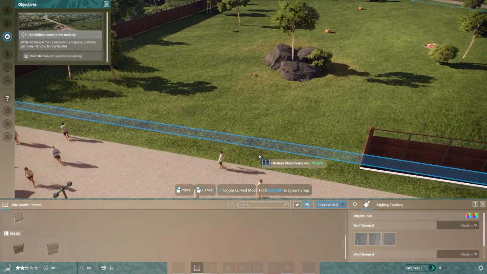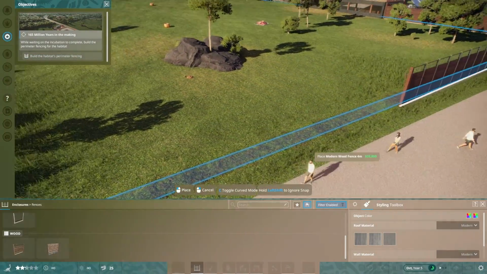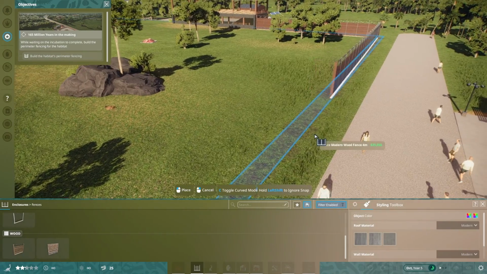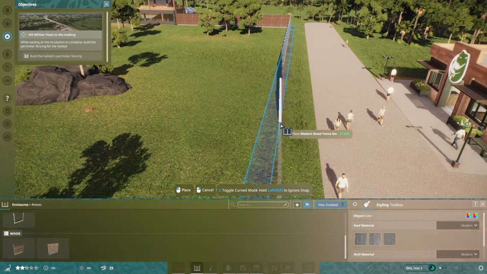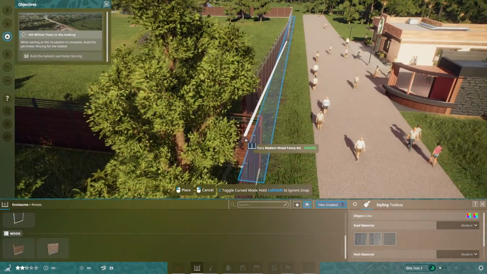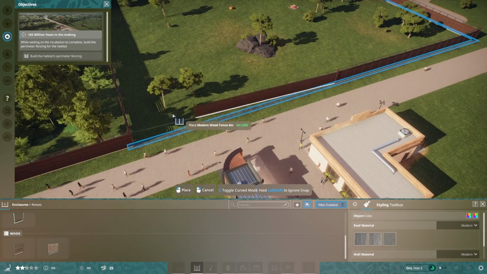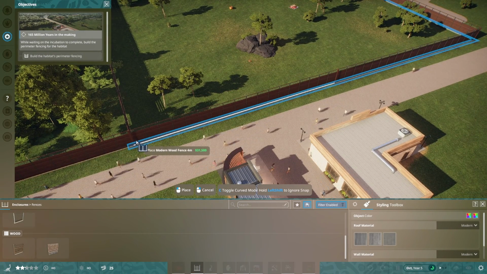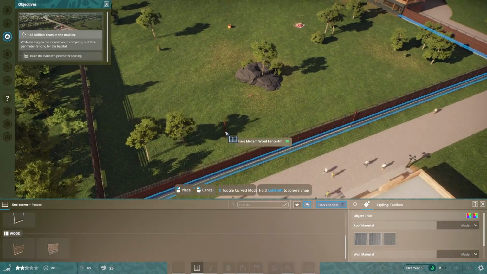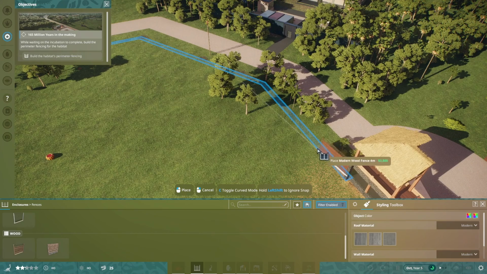Okay, fencing is fairly straightforward to put down. As I said, just still struggling with that rotation situation. And possibly before the next episode, I might look at controls and see about dealing with that. Alright, so that's put over there.